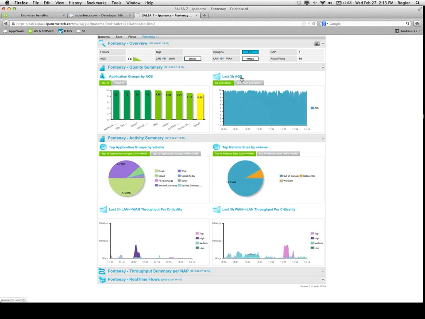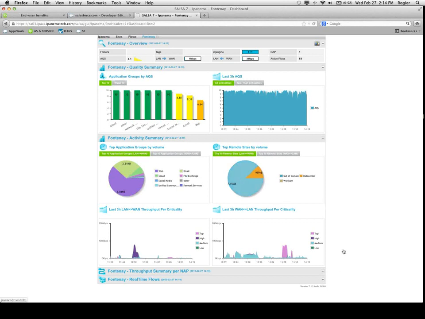We also see, again, those last 3 hours application quality score, but now it's not on the domain level, but on this particular site level. Again, we see that overall, application quality is really very, very good. We also see information about the different types of application groups and the different traffic flows, inbound, outbound. We see also information about where all the traffic is going. And from this particular site, we see that most of the traffic is actually going out of the domain, so not going to remote sites, but out of the domain to partially a data center as well.